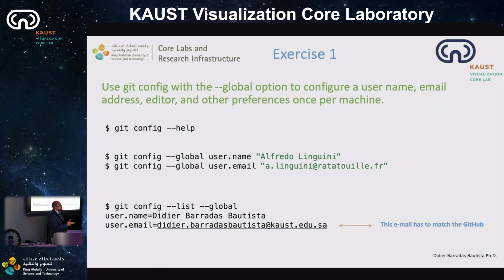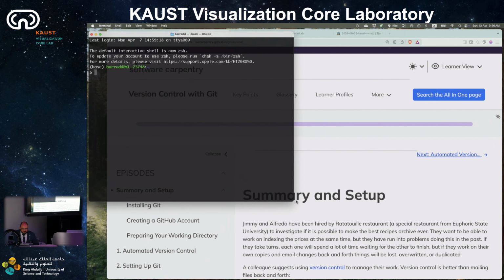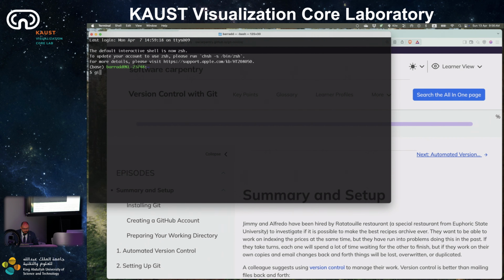The first thing I want you to do is configure Git. If you go to your terminal and type git config --help, it will come back with a menu of options. More importantly, when you configure Git, you have to give your global name and your email. Please make them the same as your GitHub account. The email has to match the one you have in GitHub, for future reference. So please start your terminal and type git config user. Let me do it in my own terminal. If I type git, that's the version.